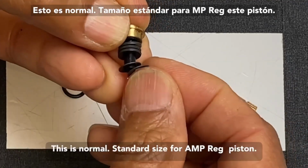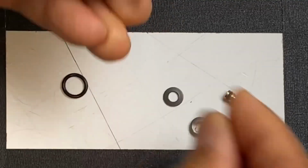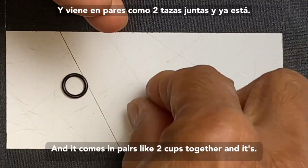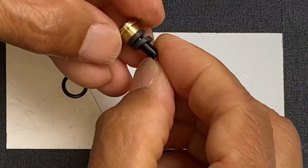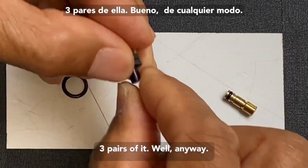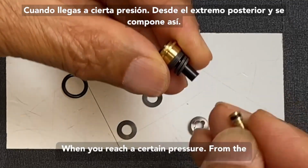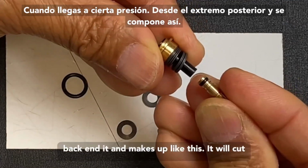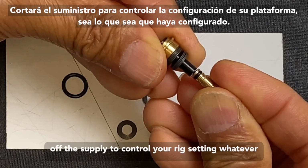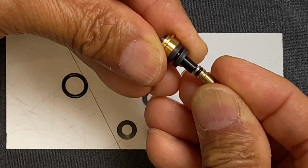This is a normal standard size for an MP reg, this piston. And it comes in pairs, like 2 cups together, and there's 3 pairs of it. Well, anyway, when you reach a certain pressure from the back end and it mates up like this, it will cut off the supply to control your reg setting, whatever you had it set.